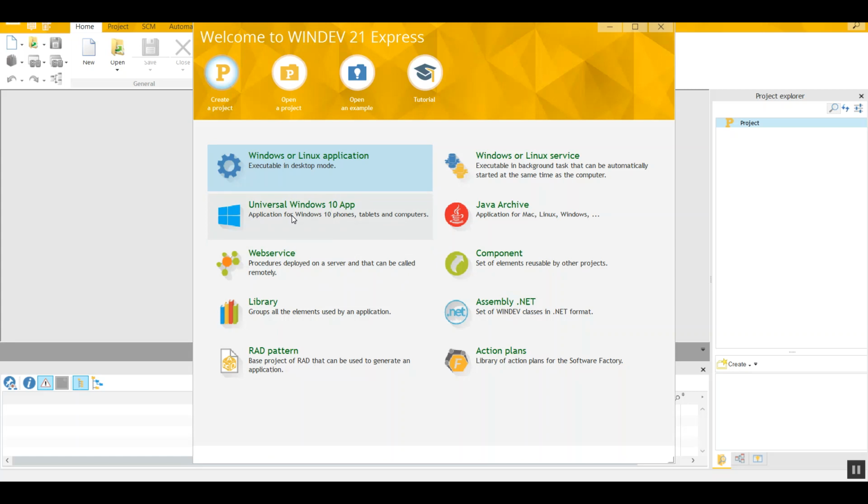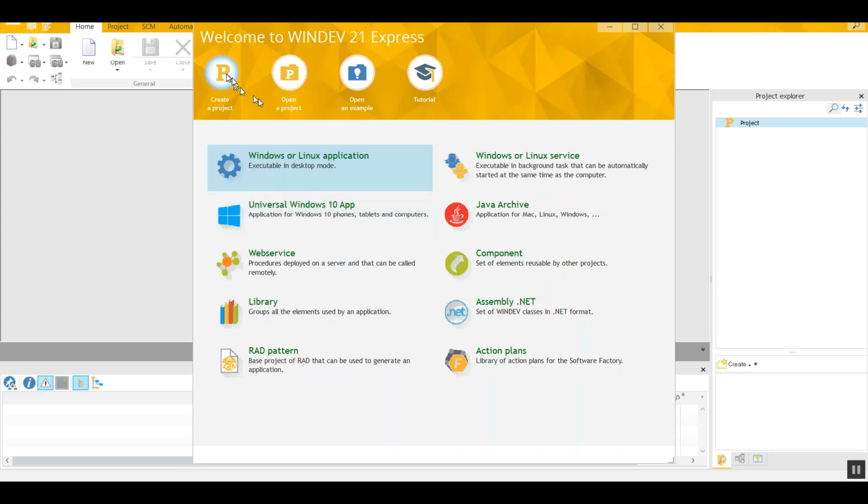We can also create RAD patterns for when we're going to generate our own type of code and windows that we want to create. We can do a Windows or a Linux service. We can create a Java archive. We can create a component so we can reuse them in other applications that we have. We can create an assembly for .NET, and then we have action plans that we can run.